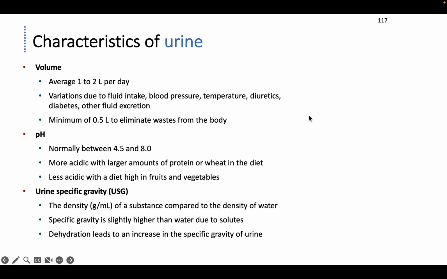Diuretics are medications that promote the loss of water and urine, so they're promoting urination. So you'll see more urine in patients who are taking diuretics. And so with this urine, you can determine how well somebody is hydrated, and then from there you can determine if any interventions need to be made in terms of their hydration status, blood pressure, things like that. Right? Different conditions such as diabetes produce something called polyuria, which is the production of an increased volume of urine. We'll talk about it in a second.